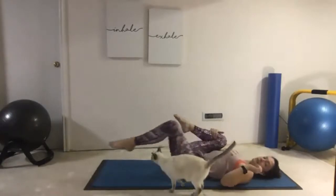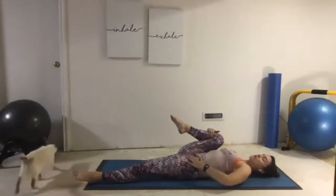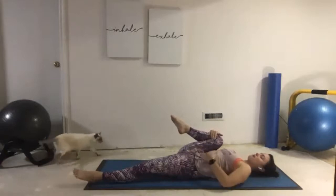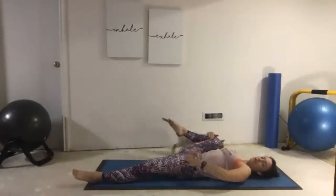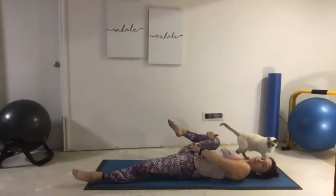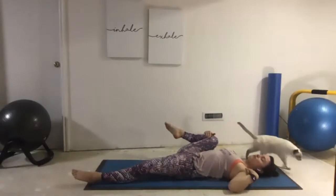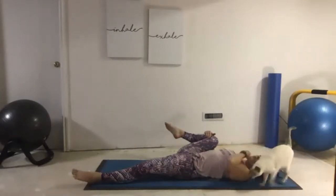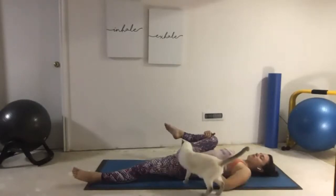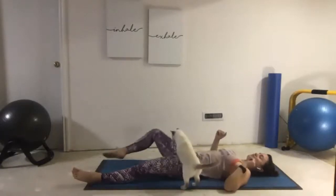Let's keep hold of our right knee as we send that left leg to the floor. I know our focus is on shoulders today, but I can't miss this opportunity — just open up through the hips a bit. Opening that right knee towards the right shoulder. Noticing any stretch we feel across the hips, maybe in through the groin, the inner thigh. Just try to relax the shoulders. Notice while we're laying here that we're still trying to stay soft through the features in our face, still taking those nice deep breaths.